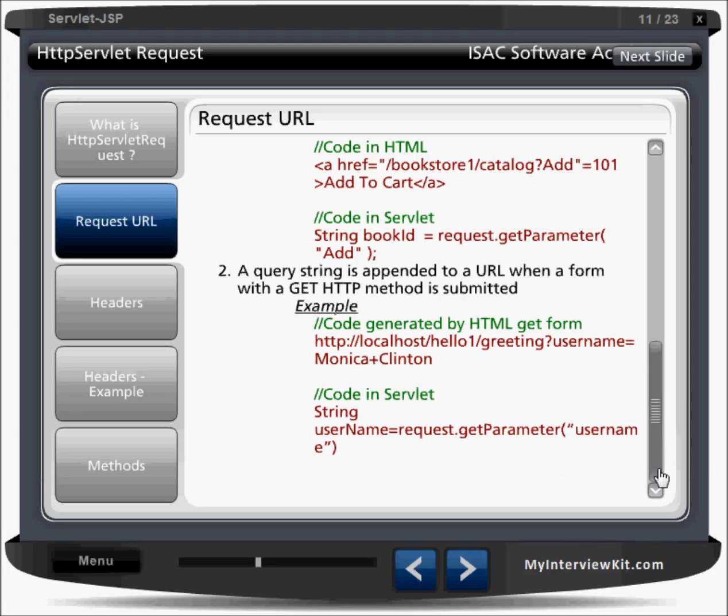So you can see clearly here. If I enter, say, some username, Monica Clinton, okay. So username equal to Monica Clinton here, right? Now I can look in my servlet. I'll look for username, and I'll get the value here. Username Monica Clinton will come here. I can retrieve some information from the database for this username. I can do something more, right? Okay.